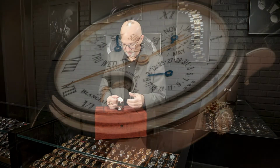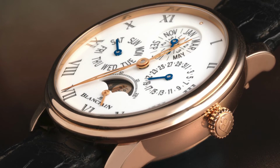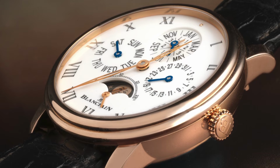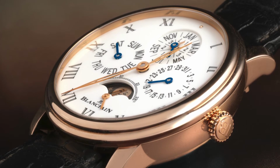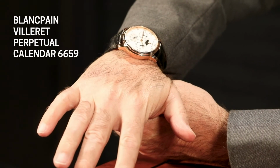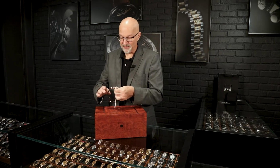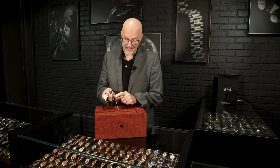The case itself, it is 18 karat rose gold. It's a stepped case, so it has these beautiful lines here to give it some visual interest, and it's sort of a rounded case that gets smaller at the back of the watch, and it looks just really great on. It is a watch that isn't obtrusively big, but it's definitely a modern large size at 42 millimeter. You're not going to miss it on your wrist. And yet it's not something that is so big that it's going to limit the number of people that could wear it. It does come on the 18 karat gold double deployant buckle.